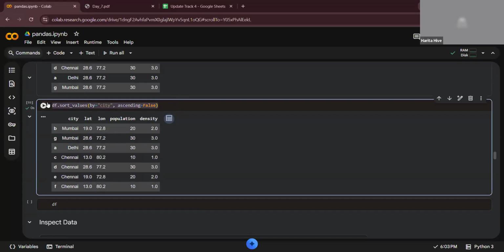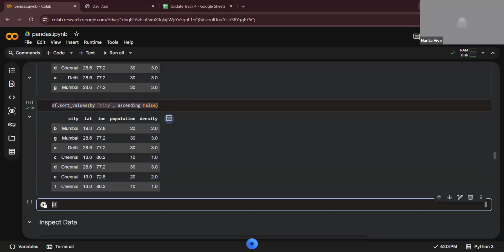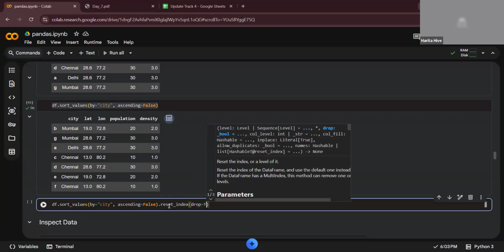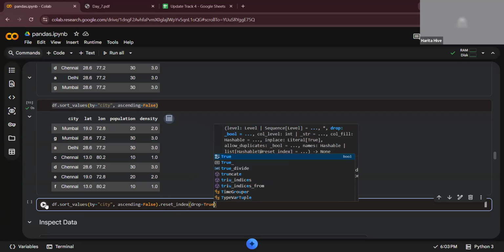So in the same line, whenever you write any syntax for sorting, let's suppose we are doing sorting like this, and just after that, you have to use dot reset_index, drop equals true.